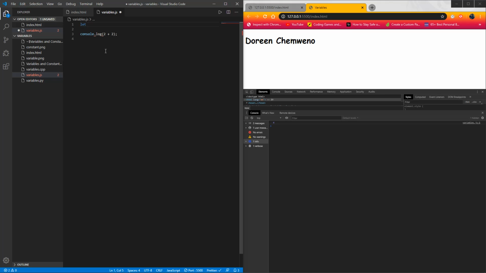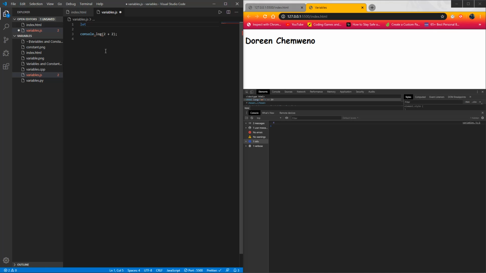We are currently using ES6, and therefore we use let and const. Let allows you to declare variables that are not fixed. That means you can change its value. You can reassign it anytime. Then the other one, const, does not allow you to change it. So once you declare a const, you cannot reassign it. We will see that later.